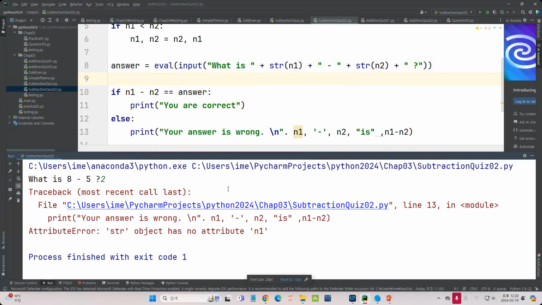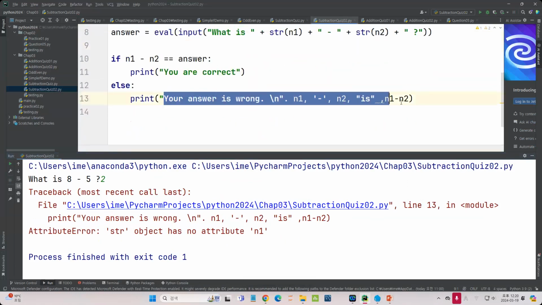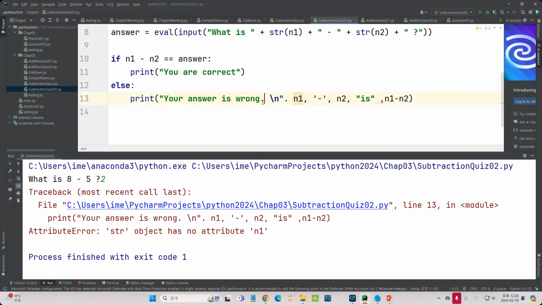So what is this error? Now let's look at this statement. Your answer is wrong, and then dot, and then we do the slash n. Do you still remember slash n? We go to the next line. And then we put dot. Is it correct?